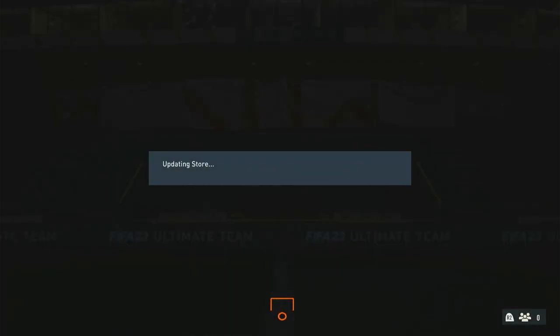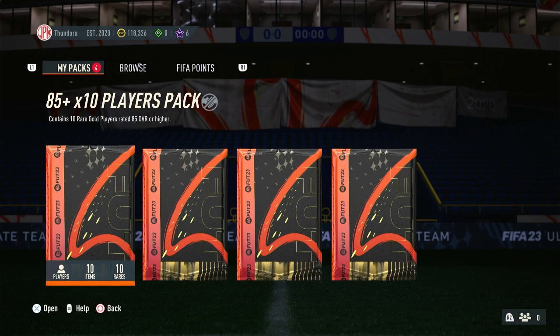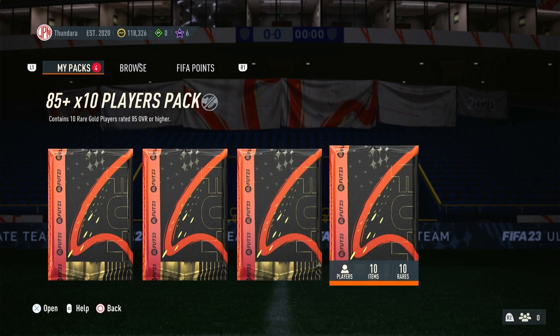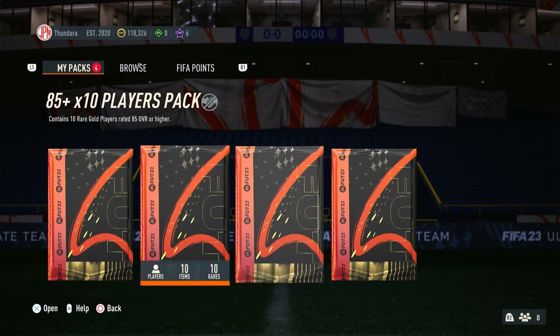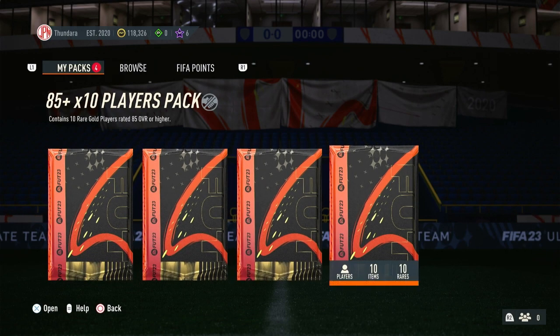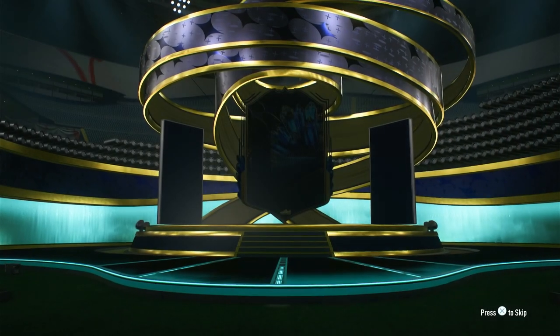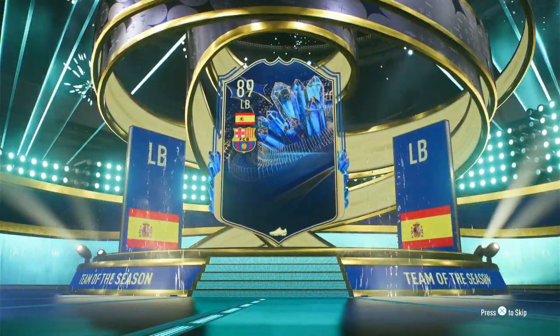They're in stock, basically. All right, now we got 4 85x10s. Three of them are from the objectives that you get for winning 8 games of Foot Champs, and then one was the one that EA just gave us. So let's go ahead and open up all these and let's pack some team of the seasons, why don't we? They're also ShapeShifter icons as well, so keep an eye out for that.